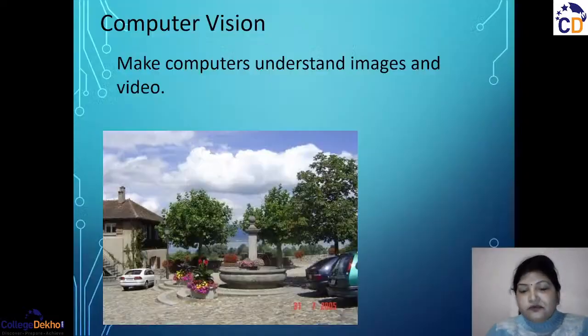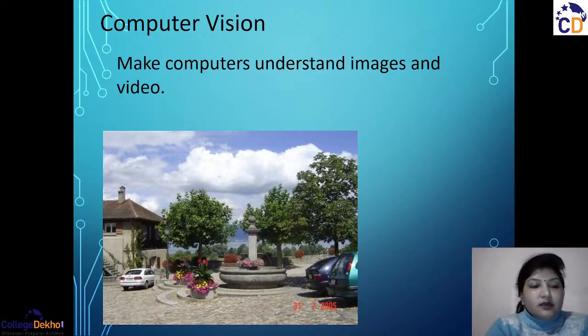Now let us discuss one by one the applications related to each domain, starting with the first domain, computer vision. In this image, we have one image that is going to be processed. We train the machine on the different objects. The machine is going to identify that there are some trees, some cars, some flowers, some houses, some chimneys, some stairs. This is how we segregate the different objects in an image, and the input to computer vision would be images and videos, right?